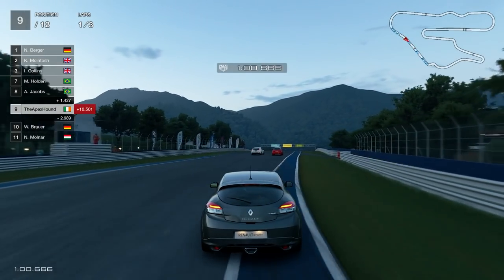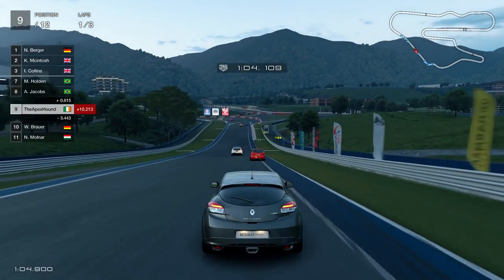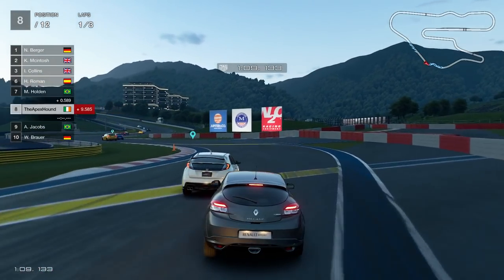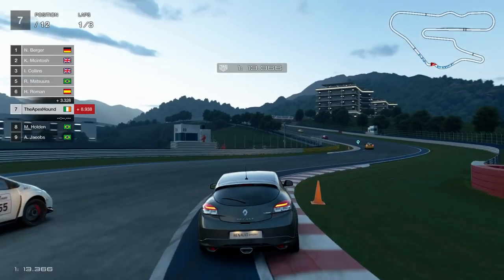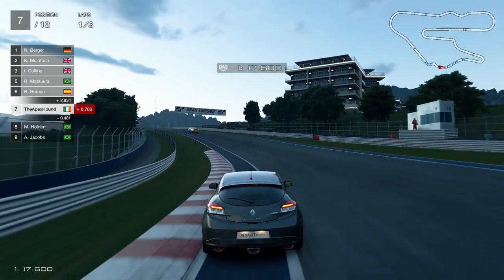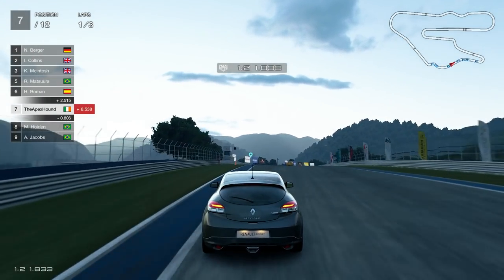Alright, the German is in first. We're coming for you, Burger. It's Daniel Burger's brother. His German brother. Thank God I hit that guy, because I was going skidding way past if I didn't. I was going way off track, but luckily just clipped him and it helped us out a bit.